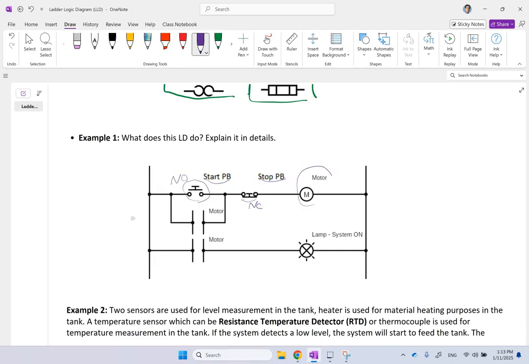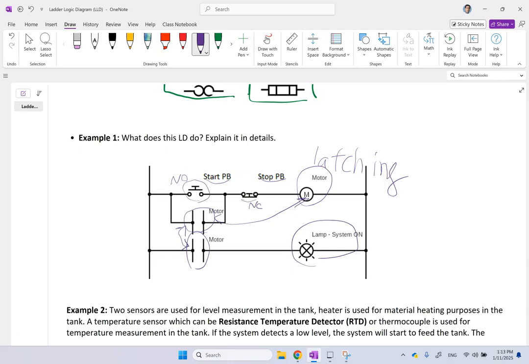The motor output also corresponds to a normally open variable in the input. So this is the symbol of a latch. As you remember, this is a latching circuit. And when this variable is on, the light will turn on. So that is very simple.